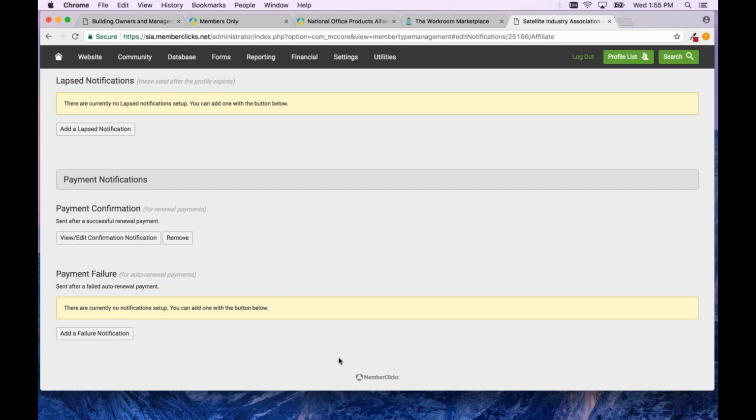The only reason you need to set up payment failure is if you have automatic renewals happening, like if the system's storing credit card info and just running it every year. Otherwise it's not doing anything for you. Notice how it says for auto renewals, auto renewal payment. Yeah, so I went in and fixed all that, and I think I had to do it for each membership type, right? Okay, cool. We got it.